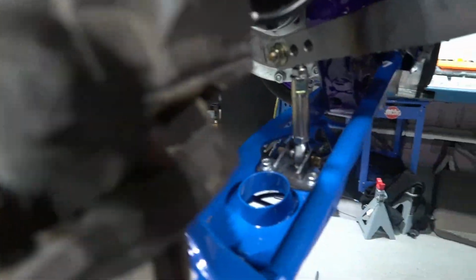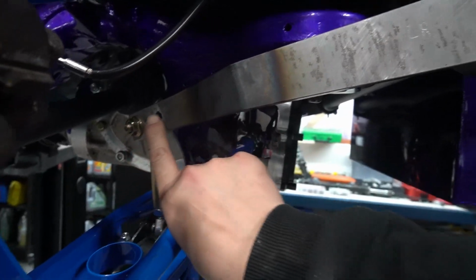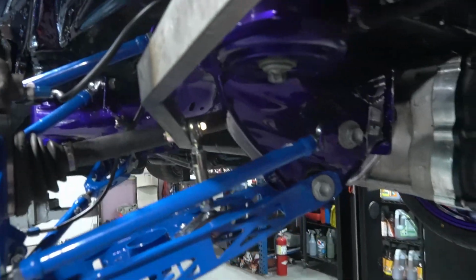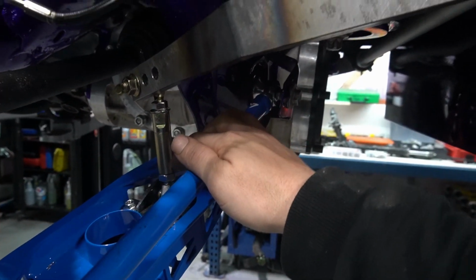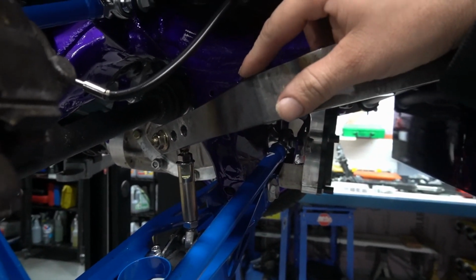Alright, E-92 sway bars. Done. This all came up pretty sweet, man. So we got it on this position at the moment. We got our other holes for adjustment. I may potentially have to shorten these rods up once I start testing, just for how much clearance we have here, but honestly won't know till we get the final coilovers here and set all that up. But that's with the wheel on, everything in, so yeah, pretty stoked on that. Everything's working, everything's fitting, so we can call that job done.